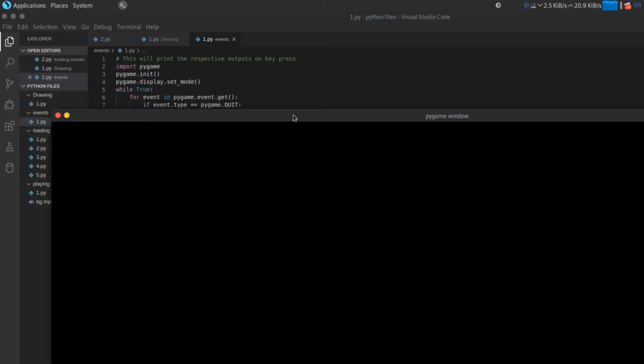Now here is a black screen which is visible to you, but when we look in the terminal, when I press the 0 button, it will output, "Hey, you pressed the key 0." But when I press the key 1, it says "doing whatever." So whenever I press 0, it says this, but when I press 1 it starts saying "doing whatever." So now let's close this and move forward.